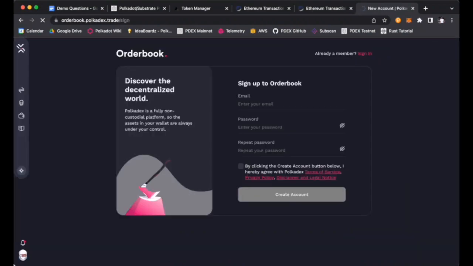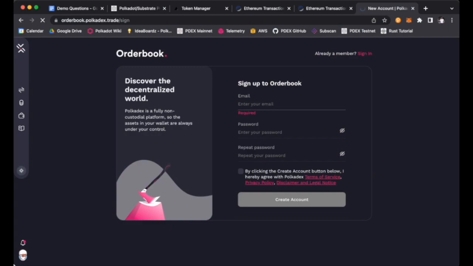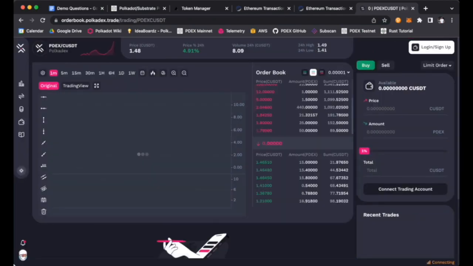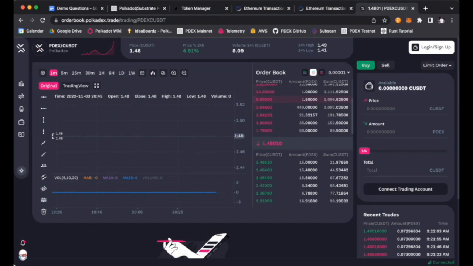Click sign up. Input your email, enter a password, agree to the terms and conditions, and you can create your account. So there have been a lot of questions about why an email address is needed for this step. I'm going to go ahead and answer that. Think of it this way. We're using the email account for authentication purposes. Let me give you an example and try to explain it to you.